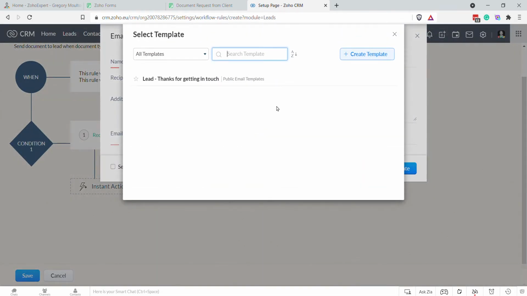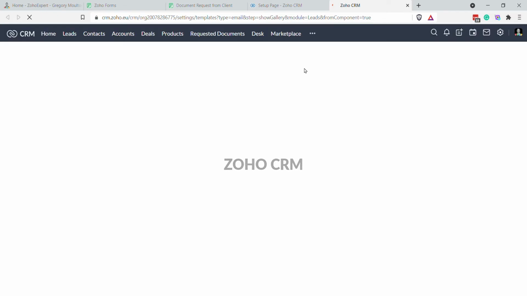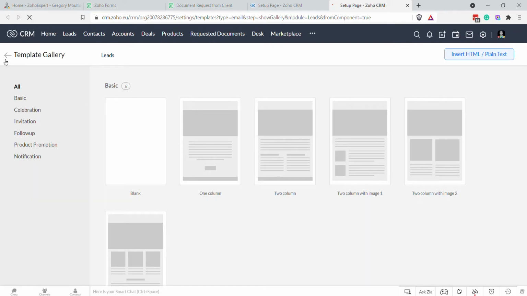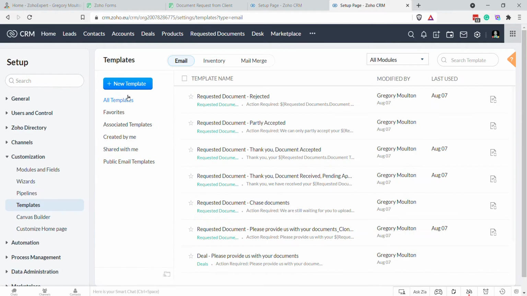And the template we want to use, we haven't actually created a template, so let's just quickly create one. So we'll go back to a previous one and we'll just copy it.